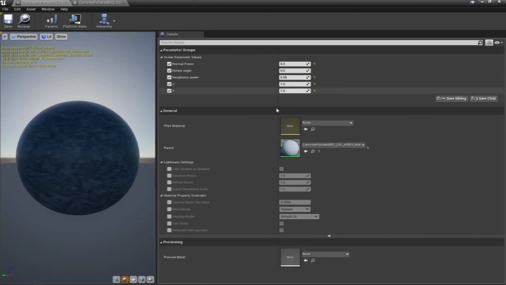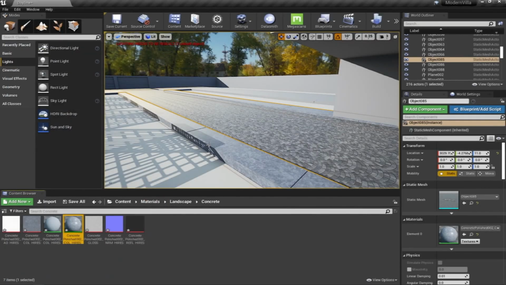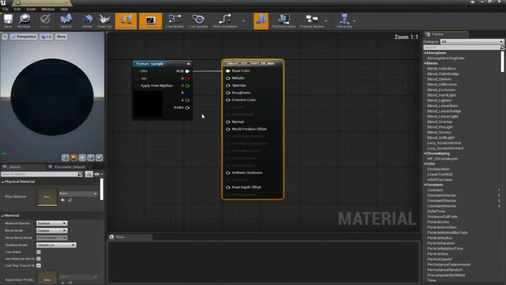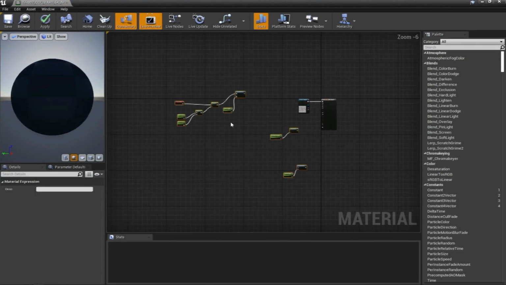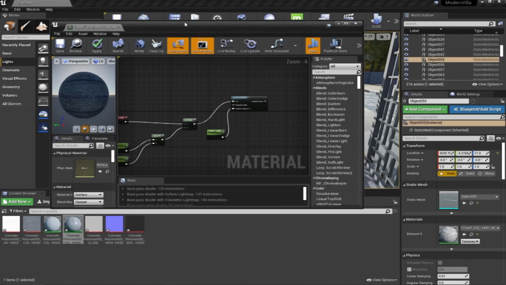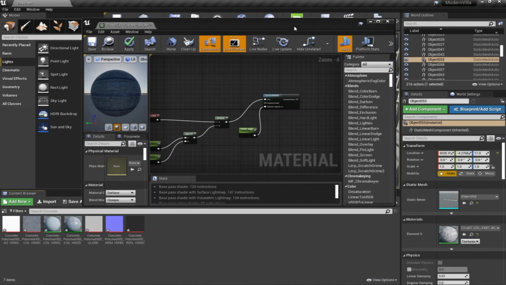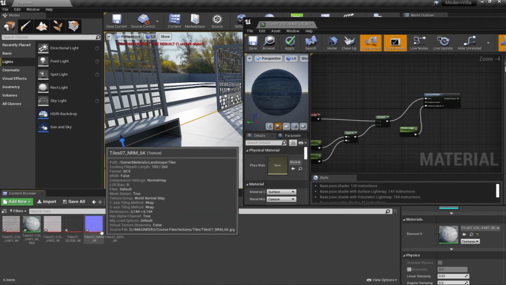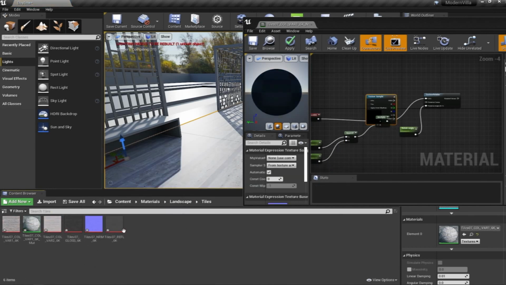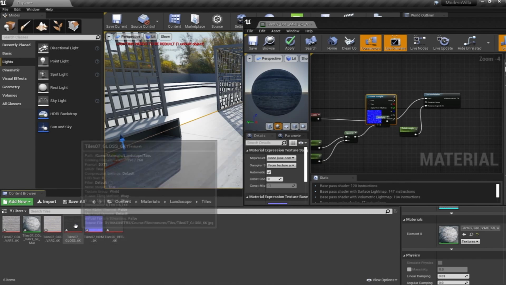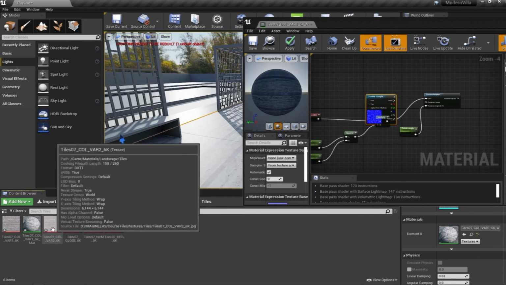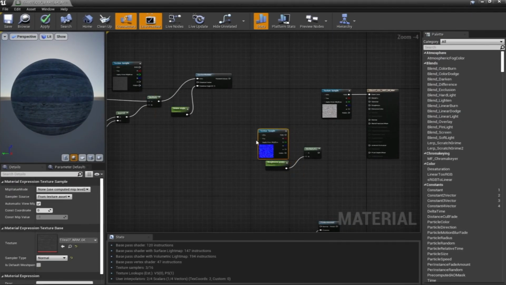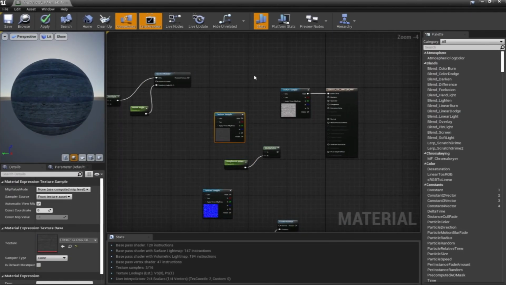Control C, and then go back to our tiling material, open it, and then Control V. I'm just gonna drop my texture that represents the normal, and also let's get the glossiness. So here's the normal and the glossiness.